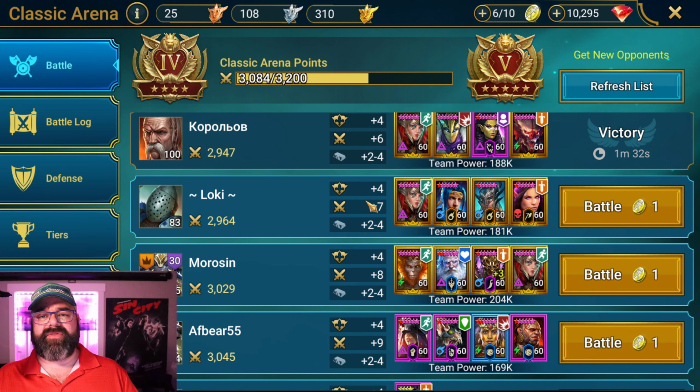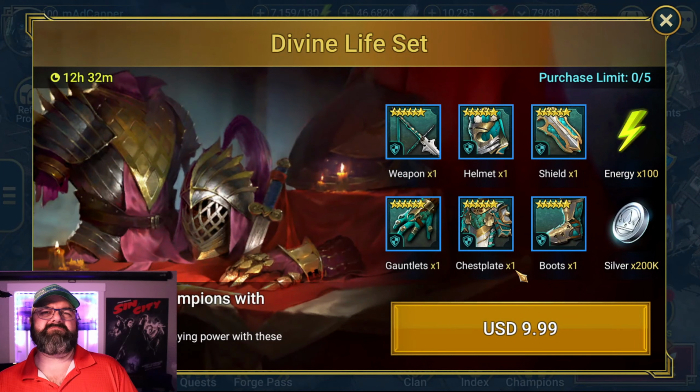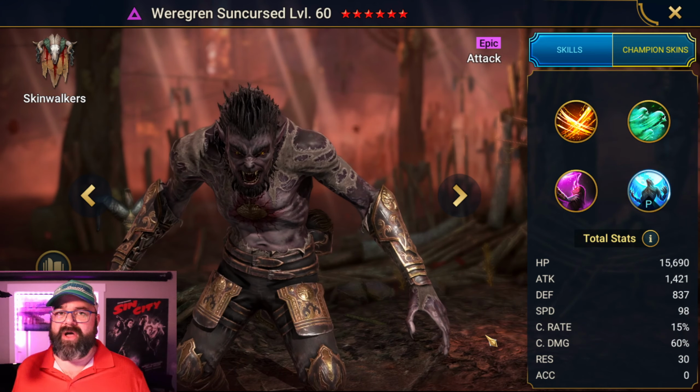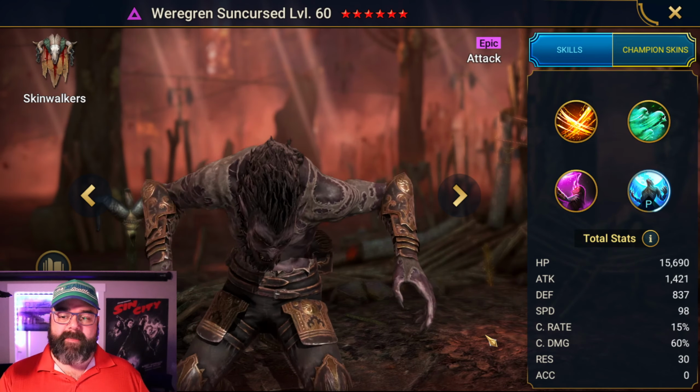But why don't we just go to final thoughts and we'll talk about what we feel about WEREGREN. Was he Daybreaker? Daywalker? Whoever he is, let's talk about him. Final thoughts. SUNCURSED. I knew he was WEREGREN SUNCURSED. My final thoughts: I'm very disappointed. I'm not going to lie to you. I thought he was going to be better.